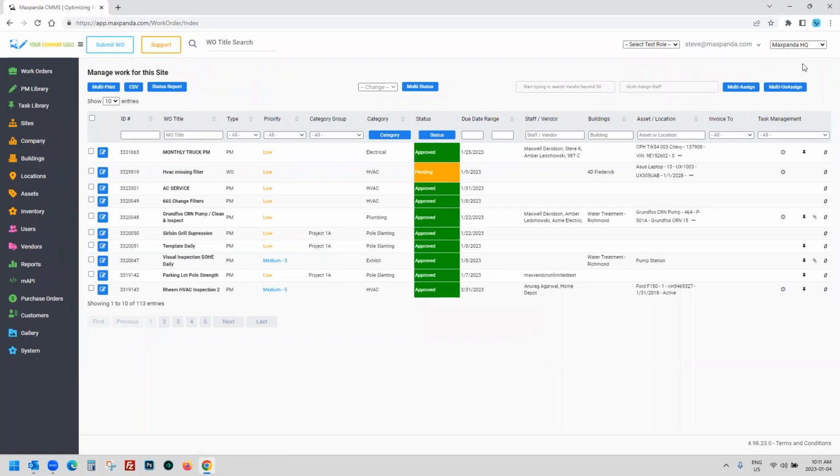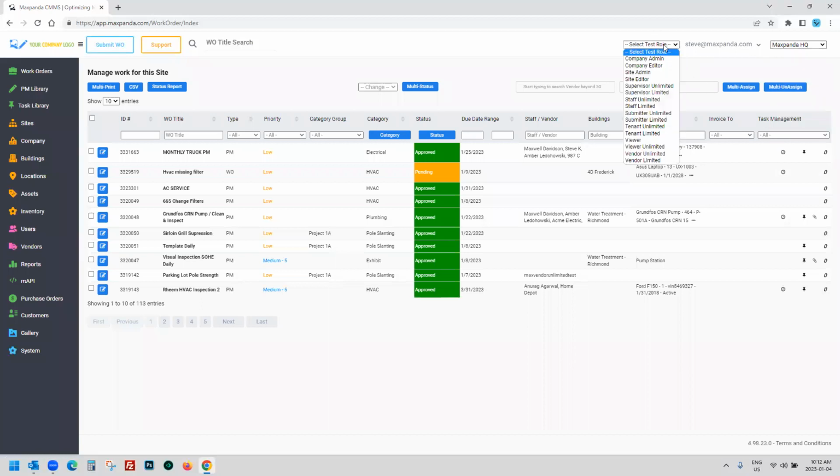Maxpanda does store the passwords on Amazon, so any one of these users can create their own. It'll store it on the mobile and desktop, but it's totally up to you. This is what we're going to do today. I'm not going to talk too much about site management because I'm running 16 different companies under one account. These are sites here, but you just need the one, unless you create an IT department or public works department, etc.